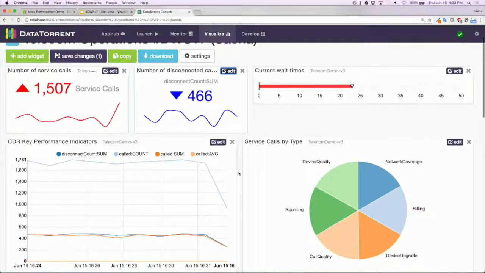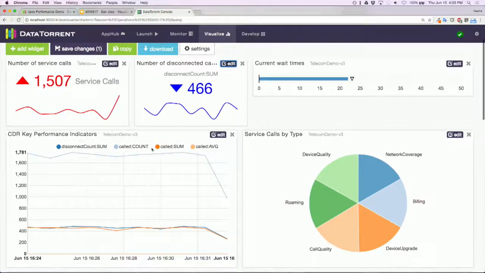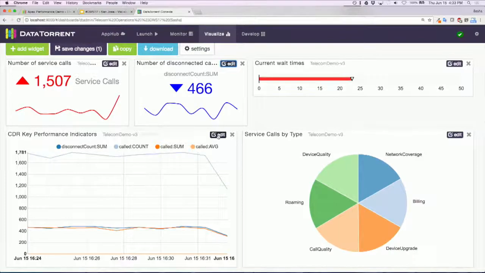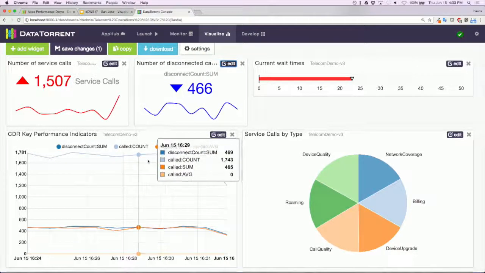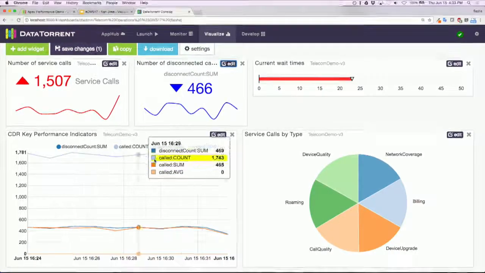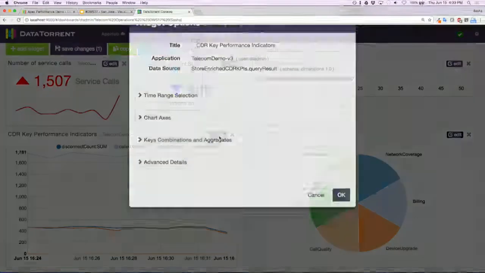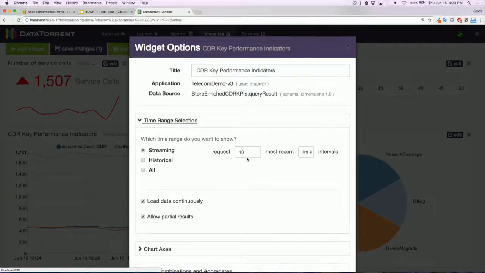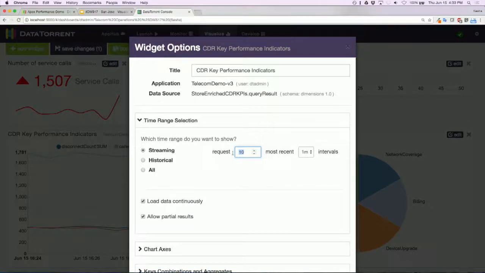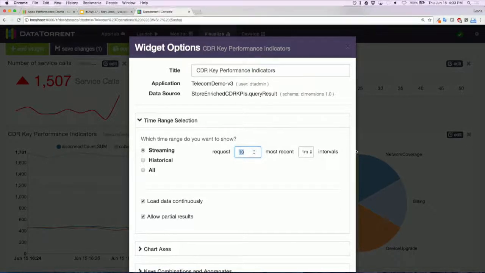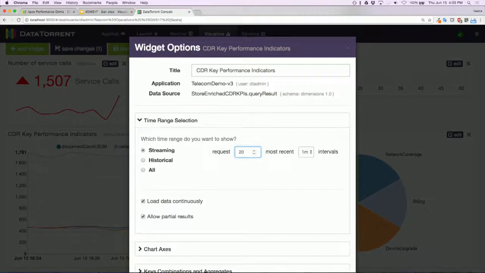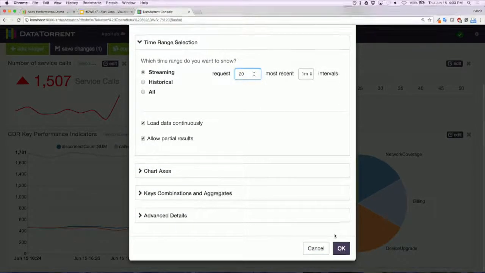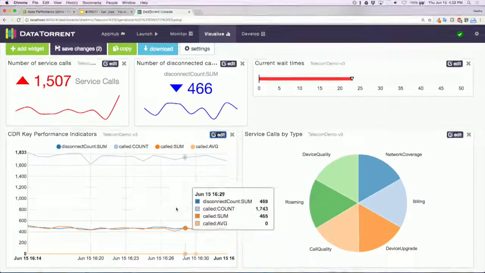For example, the CDR key performance indicators is a widget which is able to go across historical times. So here you might be able to change range selections. Instead of seeing the last 10 events in 1 minute intervals, you can change to 20 and maybe get a different graph.